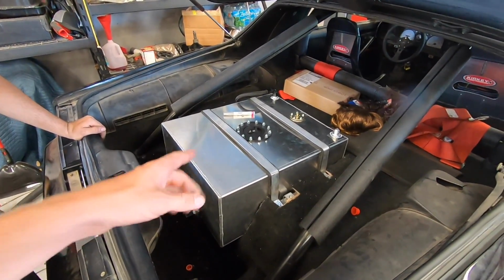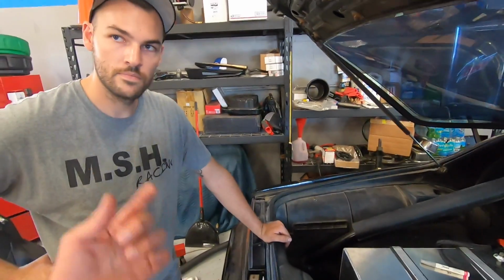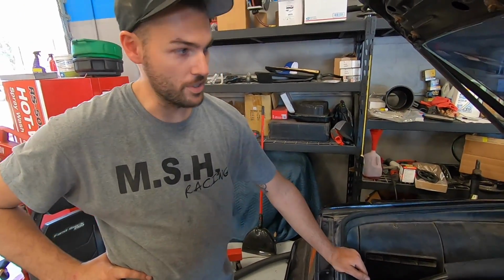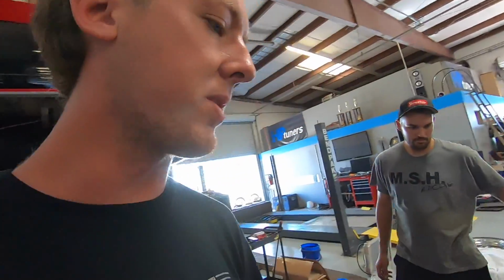Our methanol tank, but now we've got to raise the car up and show you some goods we got from Motion Raceworks. Well, I guess we could show them the steering column too. Yeah, let's go do that. Another thing that was a problem on Toast is that the stock steering column was really bulky and it hit the header, and we pounded the header, we bent it in, but it still wasn't enough clearance.